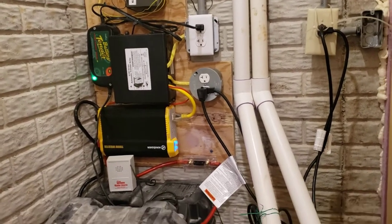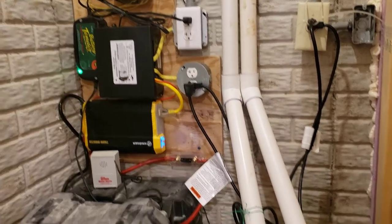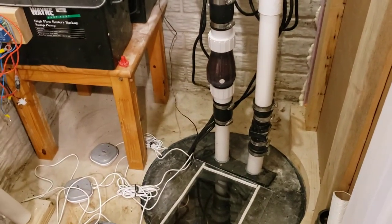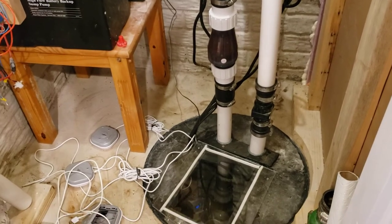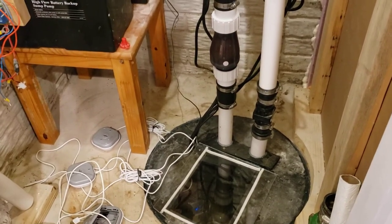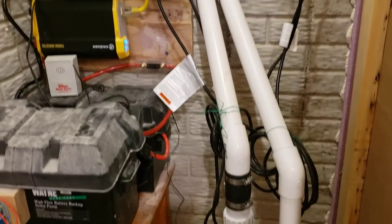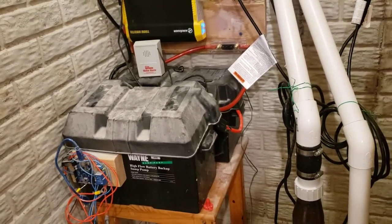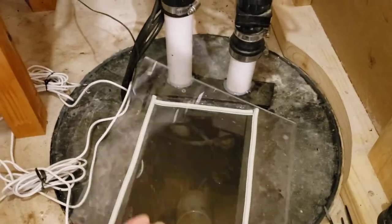I went through the extra effort when we set this up so that I wouldn't ever have to worry anymore. This setup has been running a little over a year now with zero issues. It will actually operate this pump full time for well over a day, even constantly without shutting off. I'm very happy that we did it. Overall cost of the project was very reasonable — less than two hundred dollars to do all of these items here. The most expensive part is actually the batteries, which I'll show you.